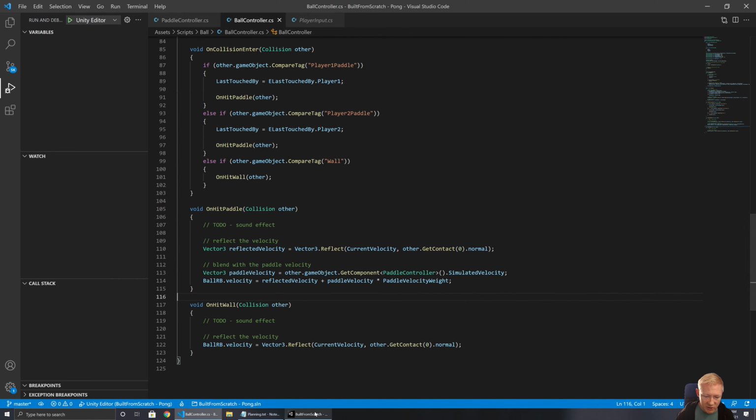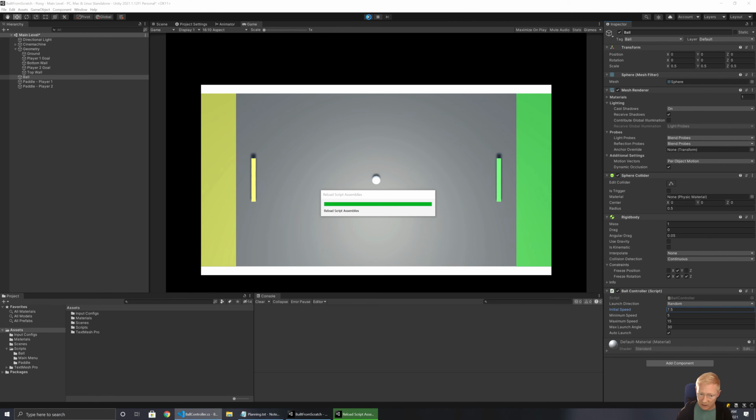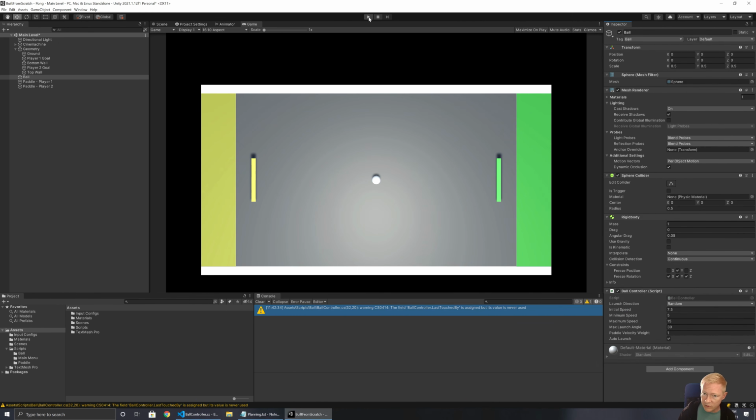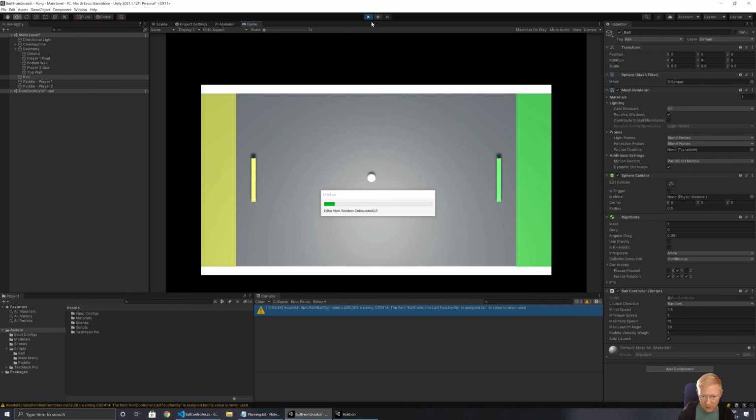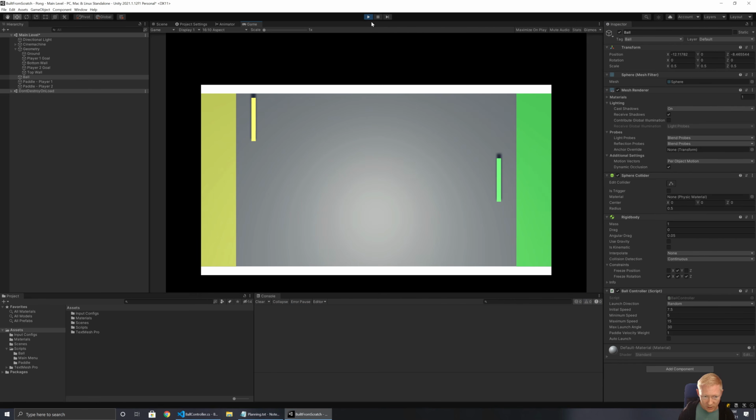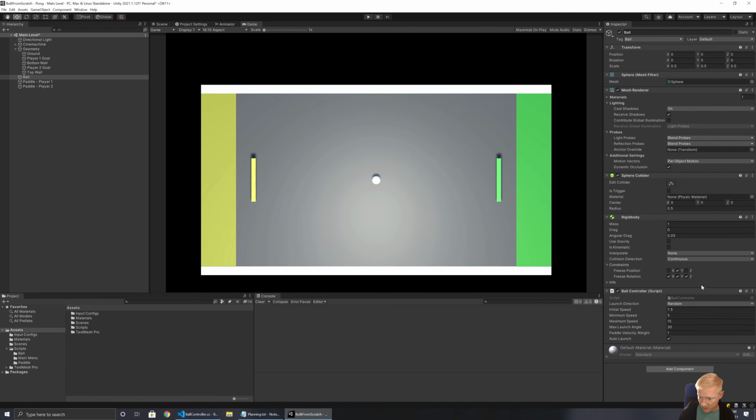Because what this should allow us to do is that if we're moving the paddle in the same direction as the ball, then we can increase the speed. And if we're moving it in the opposite direction, then we can decrease the speed, which I think might work okay. So we can see that really ramped it up. So I think we lower the weight.